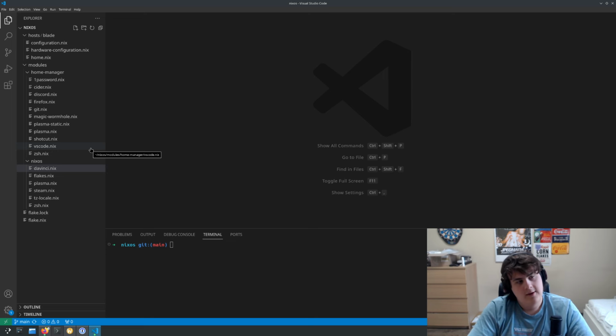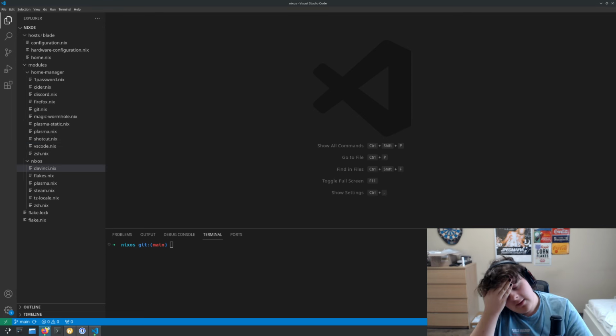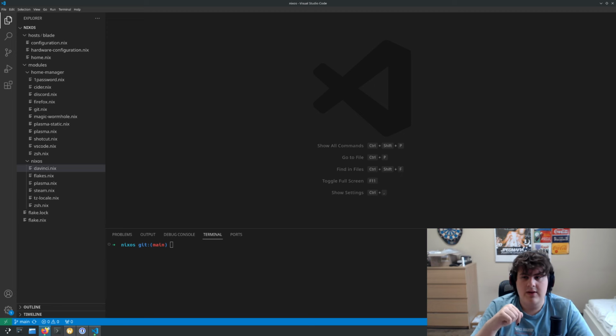I ended up removing Coder because dev containers are awesome and I still would love to use them, but Coder is not there in my opinion. It's still a hassle to set up.